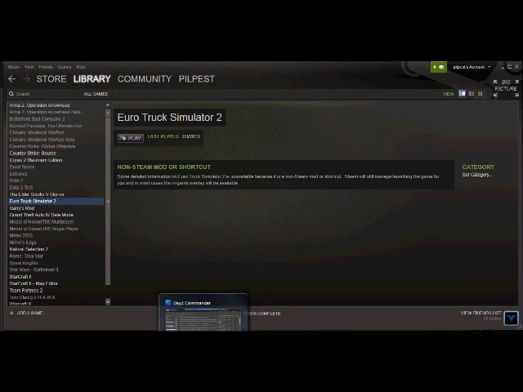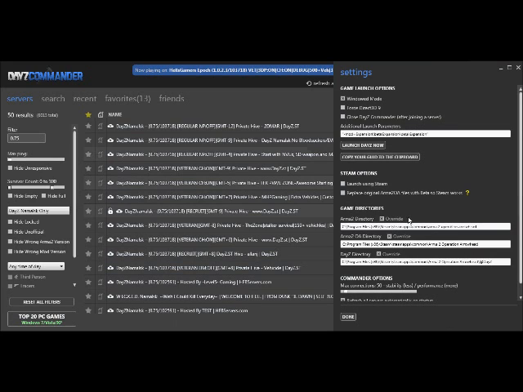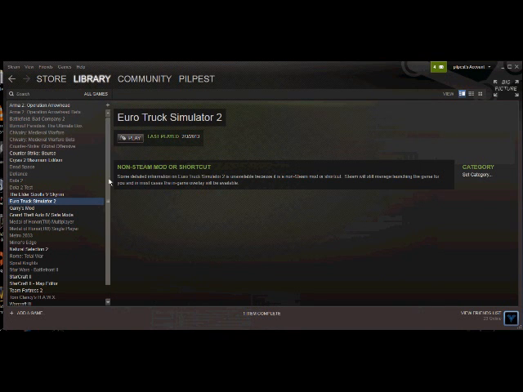DayZ Commander works in the Steam section. So pretty much, if your Arma 2 is not in Steam, then you need to change your settings. Now, it should automatically find it when you install DayZ Commander, but otherwise you shouldn't have a problem if you use Steam.